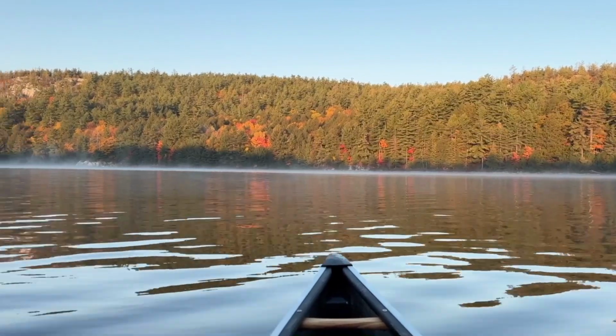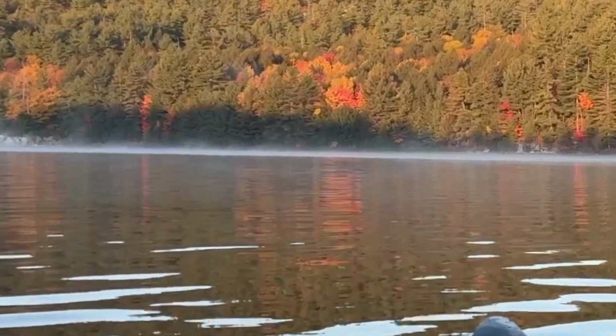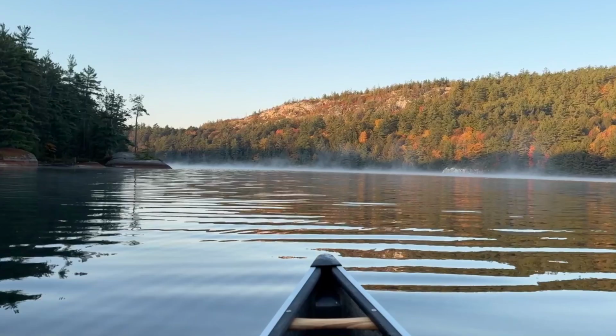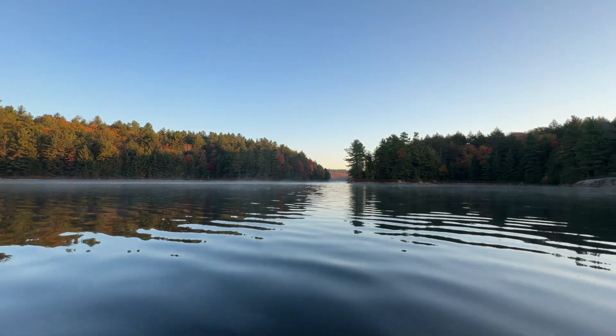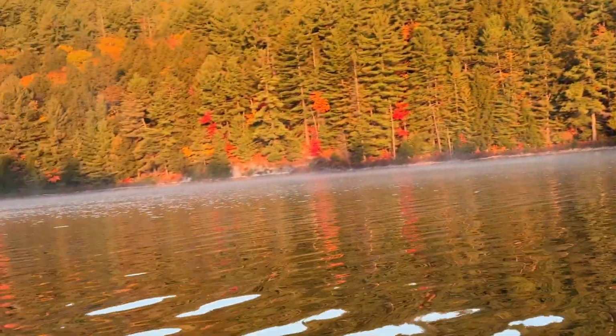So I've just got my backpack. There's only maybe a kilometer, maybe a kilometer and a half of the lake going towards the end here. Anyways, I'm going to get going and let's see what we can find. Maybe we'll see some moose or something. Never know. Oh, look at the colors down there. Beautiful. Maybe there'll be some more down this way.